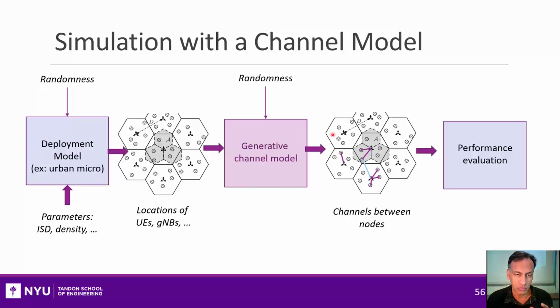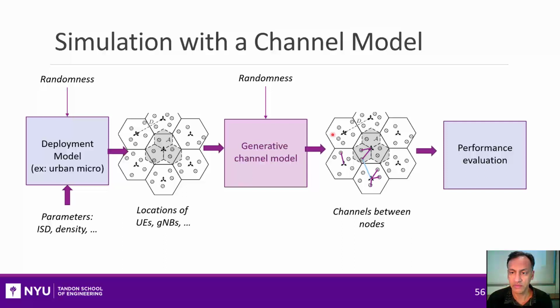Now, you might ask, what's the purpose of this kind of statistical model? This is often used in a lot of standards bodies to try to estimate the performance of a system. So when you're in the design stage, you have not actually deployed that system in the real world and you're making design choices, and you want to ask yourself the question, if I make this design choice, how well will this do? How well it will do will typically vary depending on where the transmitter and receiver are placed, but you can try to get a statistical understanding. For example, say with 90% chance the user will be able to get a megabit per second or some kind of statement like that.